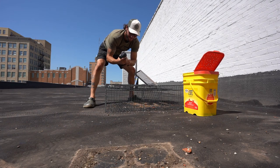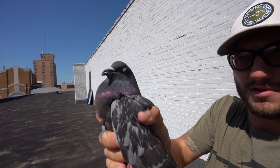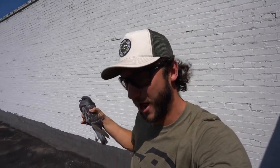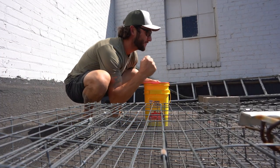There we go — check him out, first one, no band. That's perfect because we just transferred out our last feral caught at the truck stop, so now we got a new feral. That's an older bird — good looking eyes, small pupil, older bird. If you guys are liking these rooftop trapping videos, smash that thumbs up right now, let's get this video well over 2,000 likes. First one in the bucket baby — that's a win!